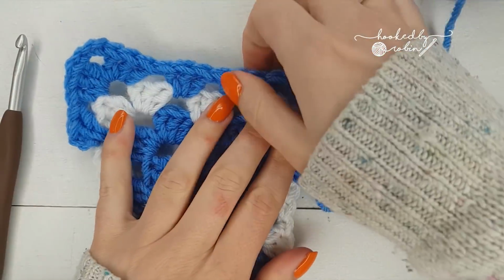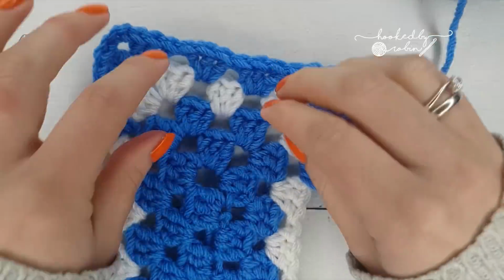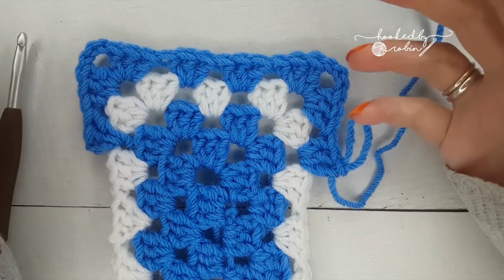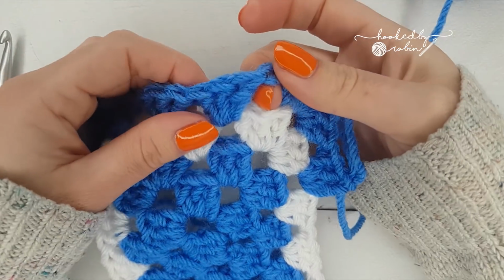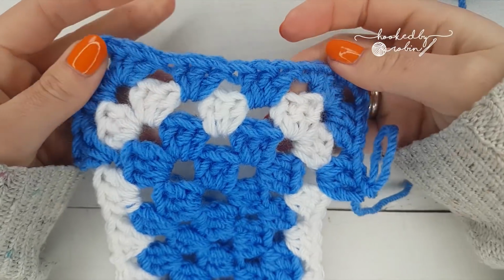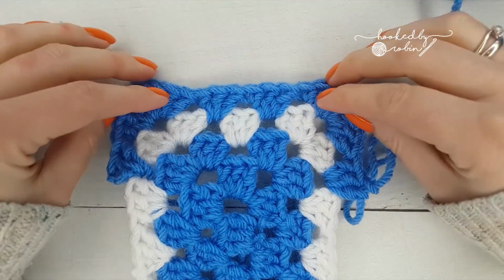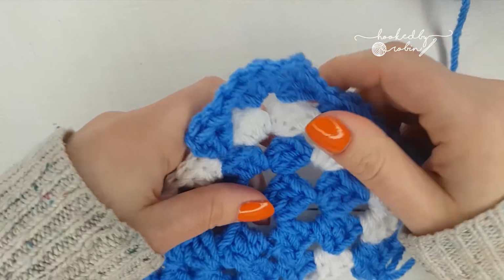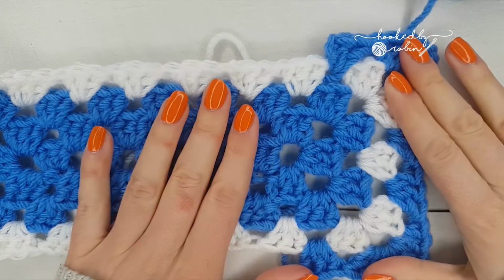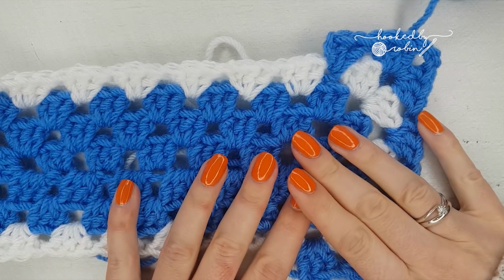If you find that your tension means that you only put 2 chains in your corners, just do 2 chains in the corners. If you want to chain 1 in between your clusters because it's all getting a bit too tight, chain 1, do whatever you would normally do for a granny square. It's purely the same, just a rectangular version.